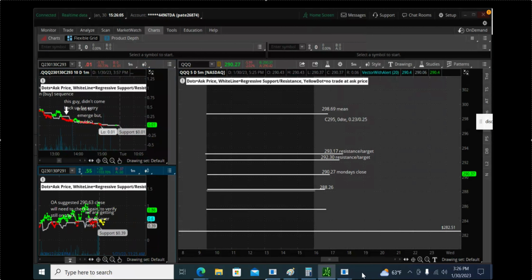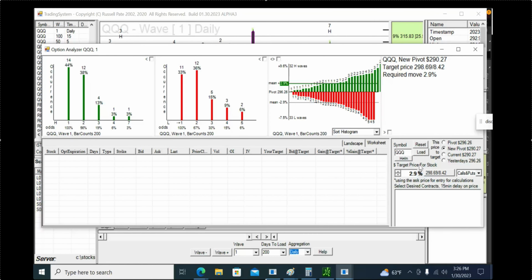So the options analyzer, when I come in here and I pick the contract for today's expiration, and then I set the price when I synchronize it and push my button, that levels it out for that point in time. It's not real visual, but in the corner up here, I show the percentage of contracts that are going to be in the money, that are going to make anybody any money.